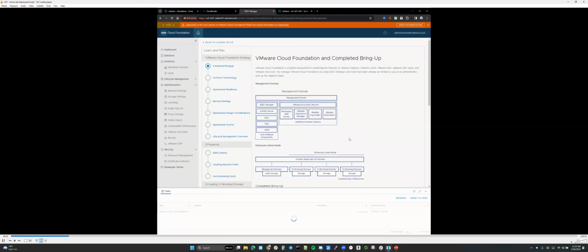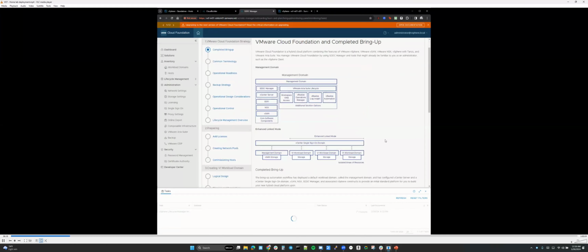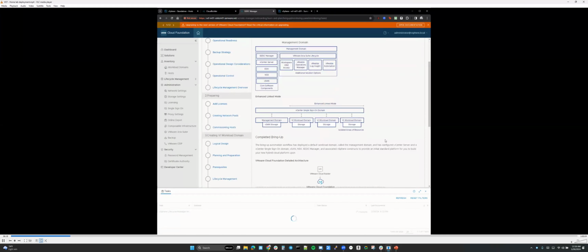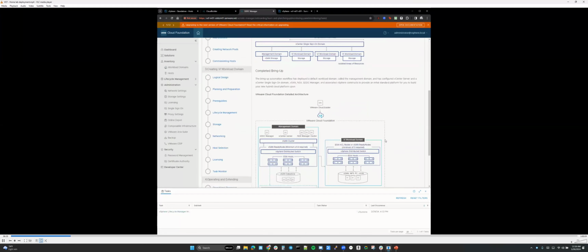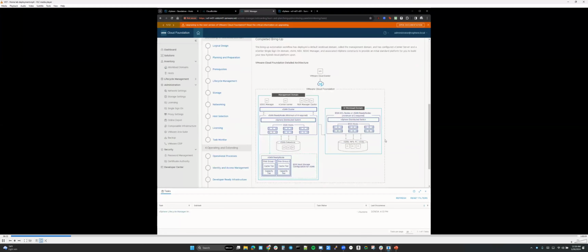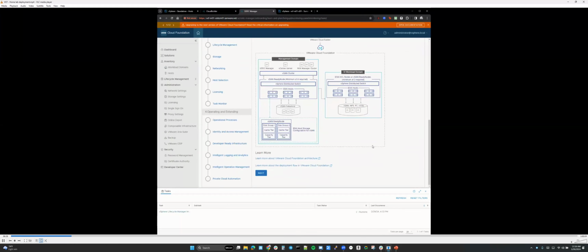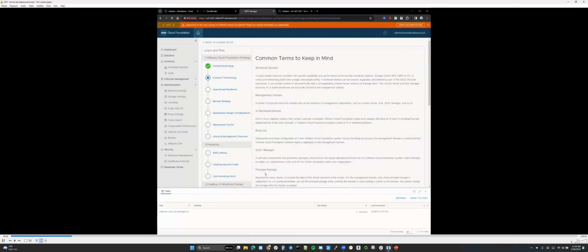You have 2 options. With VCF you could do a consolidated domain, where the management and any other VMs you want can all be in the same workload domain or management domain. In this case, we're going to assume we're doing production, where you have a management cluster and a workload cluster going forward.